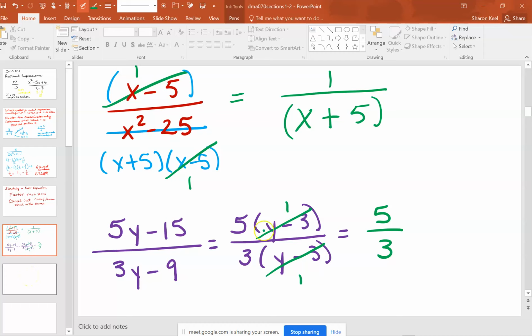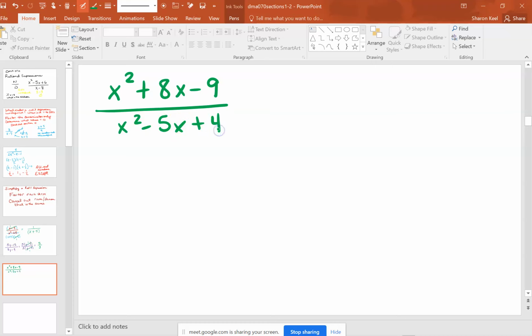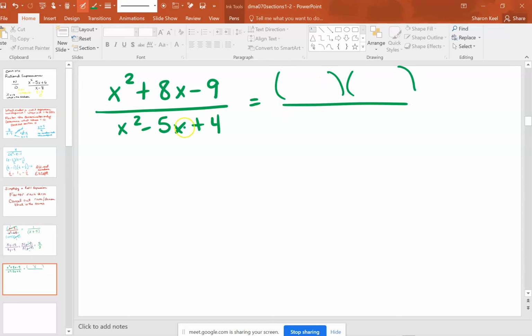So I'm factoring. Now, sometimes when you factor, it's just a greatest common factor. Sometimes you have to factor and you end up with 2 parentheses. So even though it may appear as though you don't have a lot of problems on some of these, it's because you are going to have a lot of factoring steps within each of the problems that you're doing. Okay, so for this one, we're going to factor the numerator into 2 terms, and we're going to factor this denominator into 2 terms. For the first one, it's an understood 1. So 1 times negative 9.